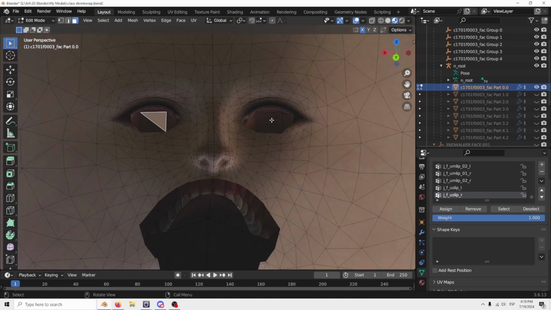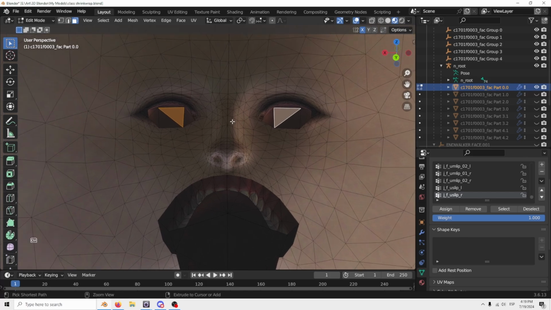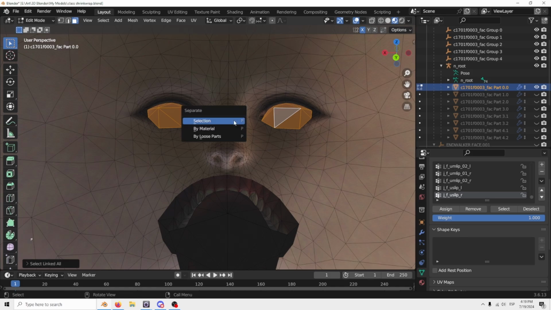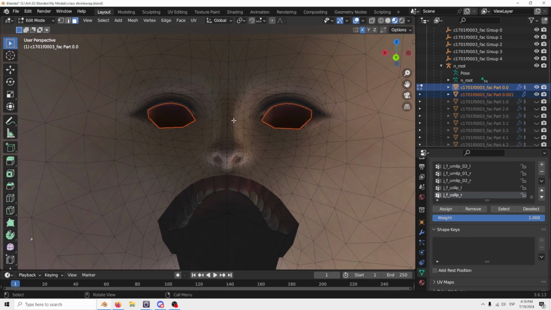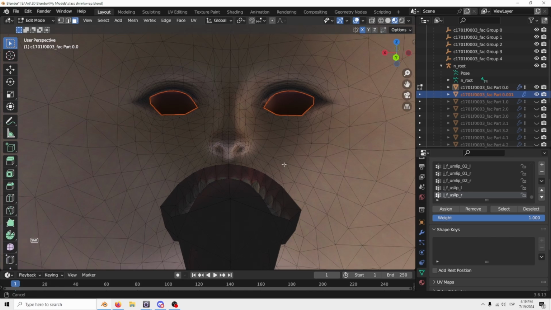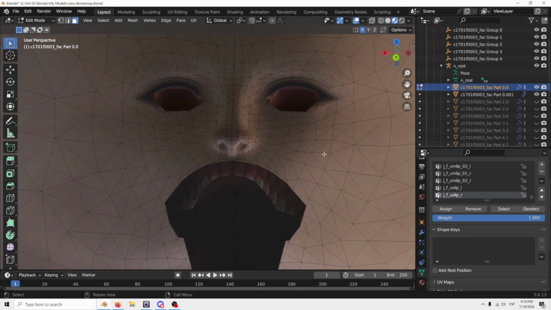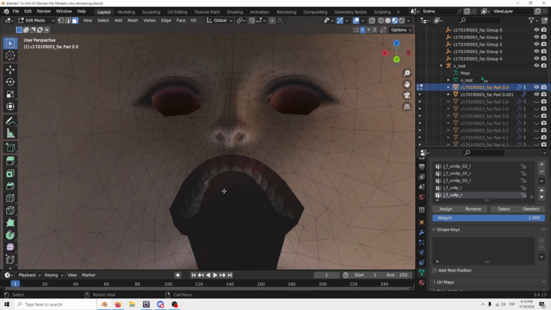We'll select the eye sockets again and do Control L. And then we're going to press P to separate by selection. And if you see now we have a new part here that is just for the eye sockets.